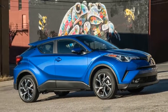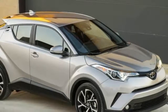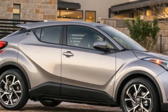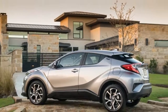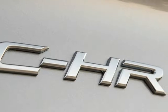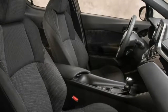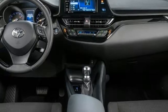Despite its high hip and quirky Transformer-meets-sturdy-hamster exterior design, the CH-R's dynamic personality is pure Toyota. The naturally aspirated 2.0-liter inline-four makes 144 hp at 6,100 rpm and 139 lb-ft of torque at 3,900 rpm — an engine that needs to be overtly stressed if you want to have any fun. A continuously variable automatic, or CVT, is the only transmission available in the CH-R, and it has few qualms about keeping the engine at the high end of the tachometer, especially when sport mode is selected.